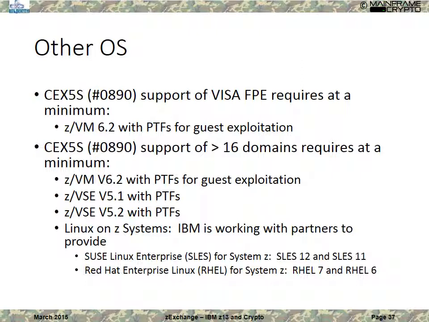And this last slide is calling out some more detail in terms of specific support for the Visa format preserving encryption and the support of greater than 16 domains, where you're going to need certain PTFs installed as well. Now, once again, it's a little bit confusing why they don't call out z/VM 6.3 on this slide. So my basic comment is you need to check the buckets as you're installing your Z13. Make sure you've got the latest maintenance and all of the maintenance that's called out in the buckets.